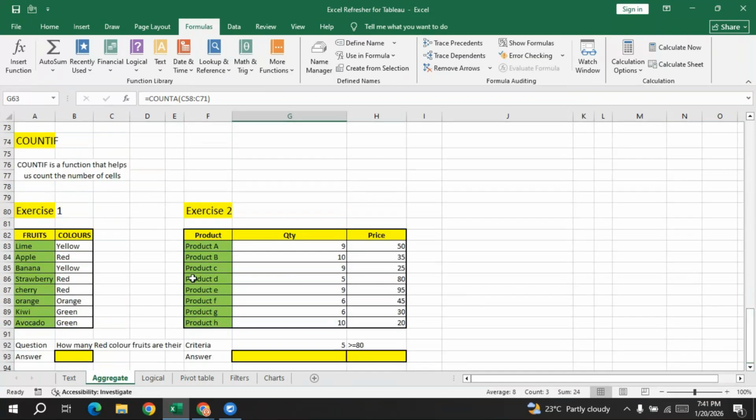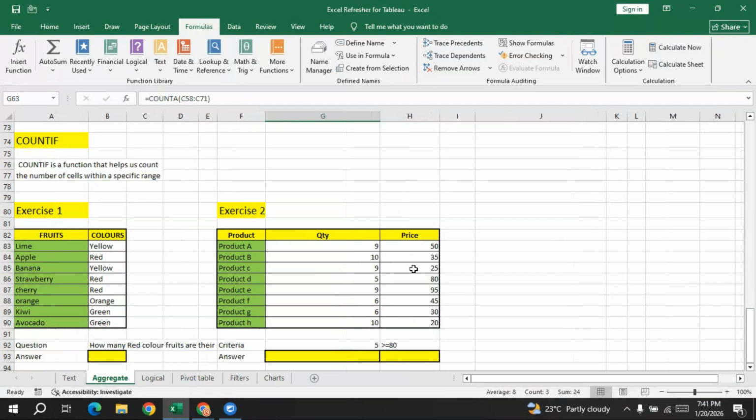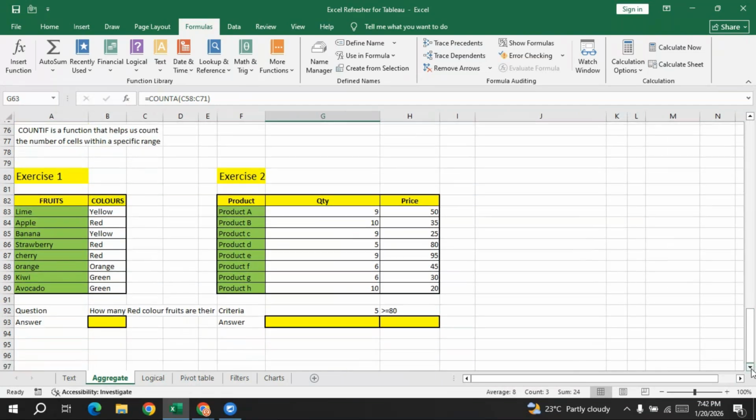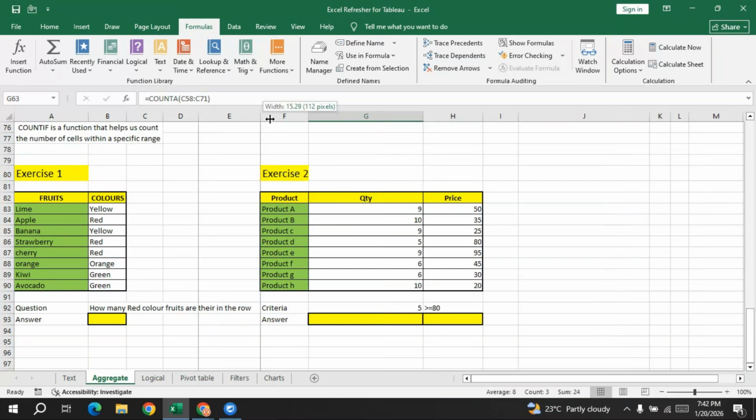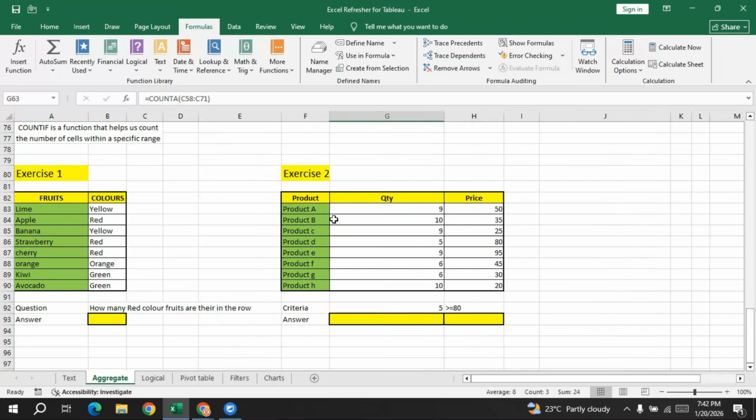Okay, next we will do COUNTIF. Just now we saw the COUNT function. COUNTIF means that based on certain conditions, I want to apply the count. Here I have given two examples. In one table I have the fruit details and the color details.